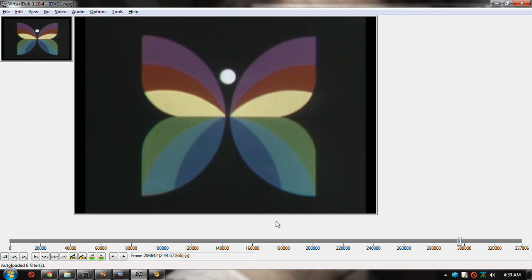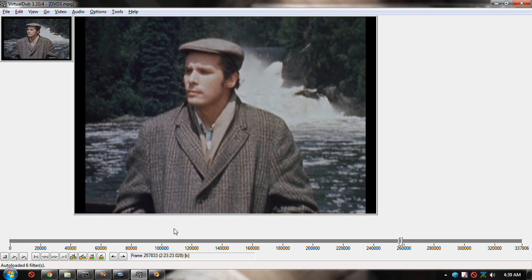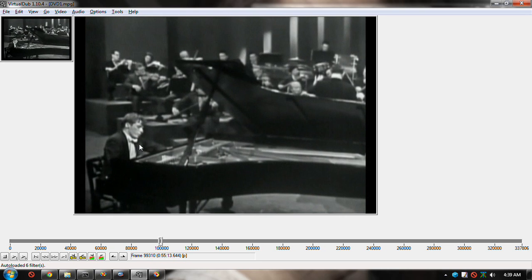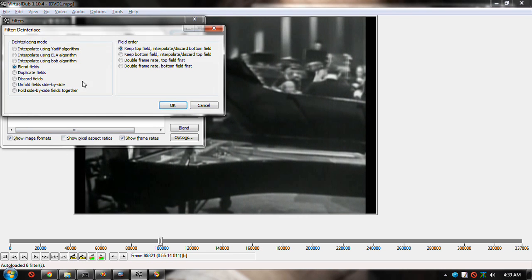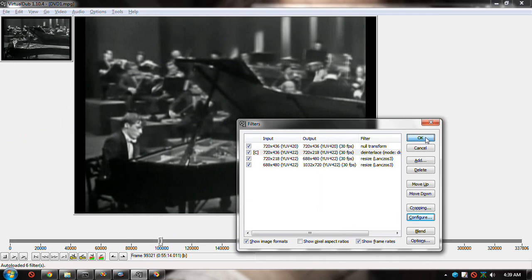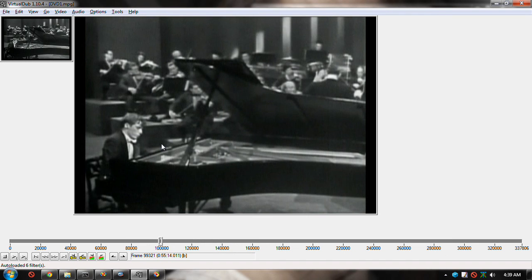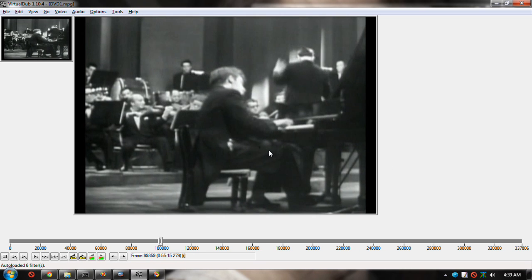See how this has become not sharp anymore? It's not too bad, right? It's pretty good. It's better than it was before, but this could be sharp. See, this is a little bit blurry. If I change this back to discard, you'll be able to see the difference when I hit OK. You see how much sharper it is? That's because it's not blending, it's not blurring anything. It's just using them as they are. So that's something that I'm going to experiment with. I'm going to take a little chunk of this and see what the difference is.